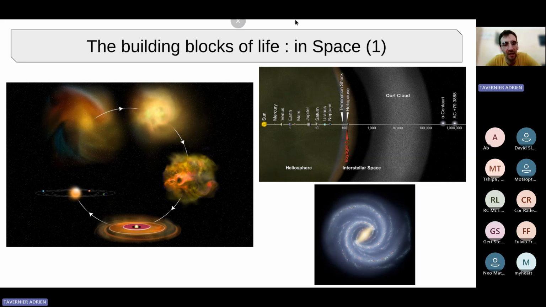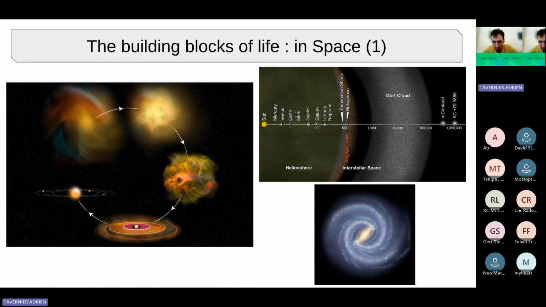And around this star, you will have a disk, and within this disk, you will have the formation of planets, terrestrial ones, like the Earth, and gaseous ones, like Jupiter, and also icy ones, we can say, for giants, for Neptune and Uranus. So it is important here to have a kind of information of the building blocks of life. For sure, we can look at the stars, because almost all of the mass of the solar system is within the star, and also to see the primordial bodies we will have in the solar system.